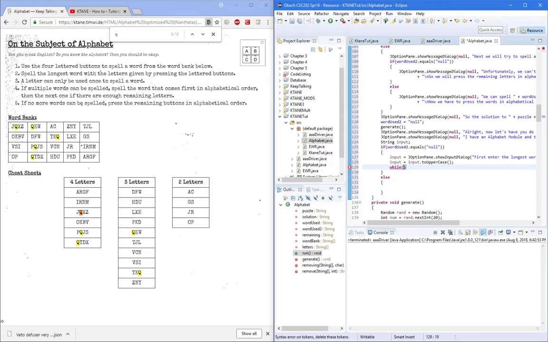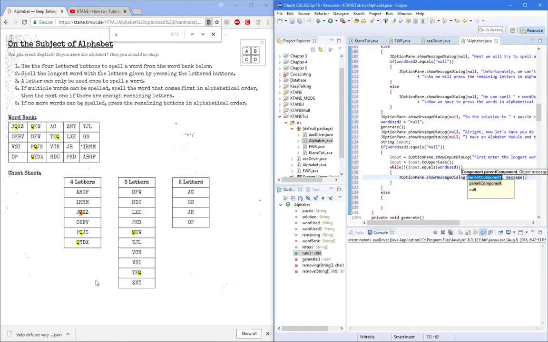While input dot equals word used, and that show message try again.